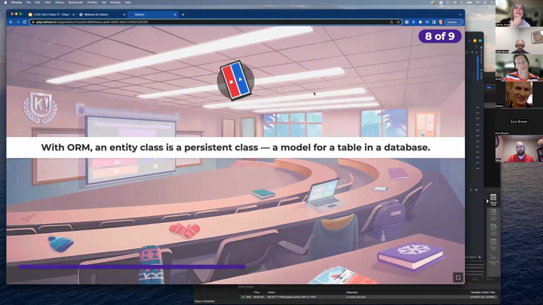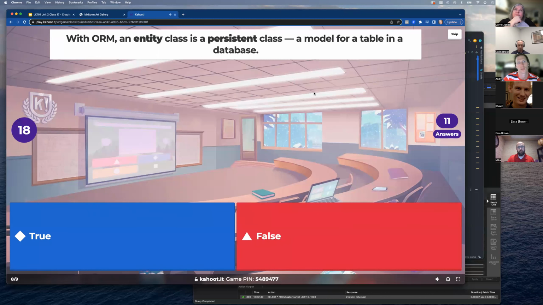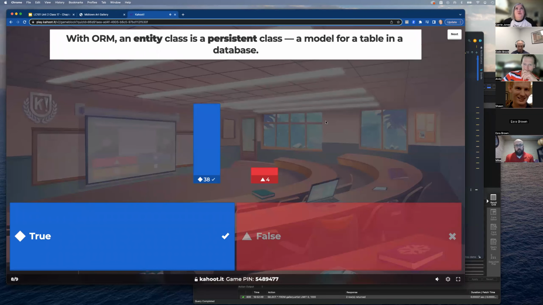With ORM, an entity class is a persistent class, a model for a table in a database. Yep, that's true.